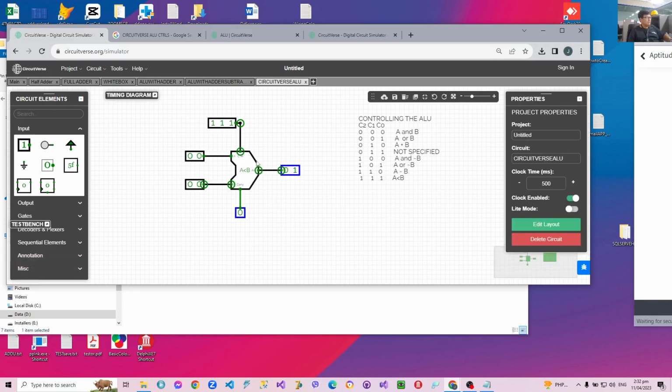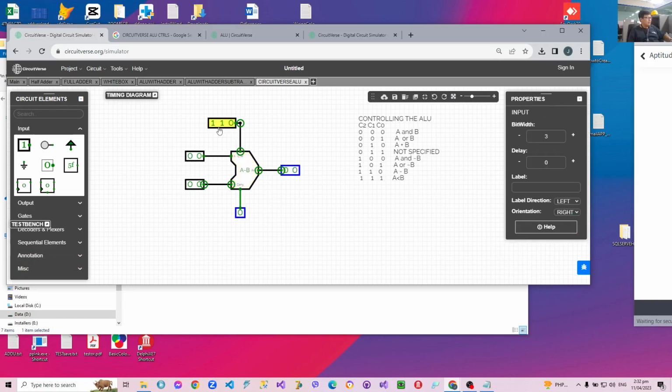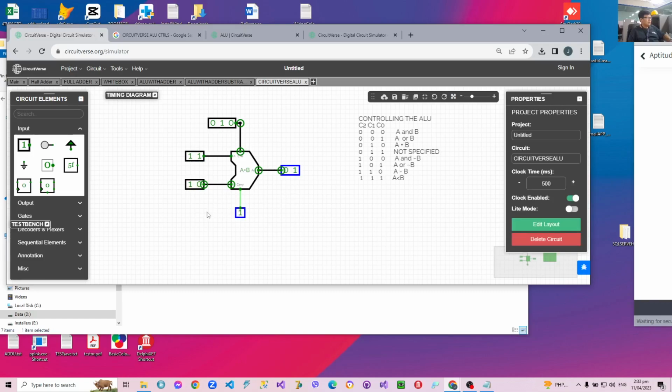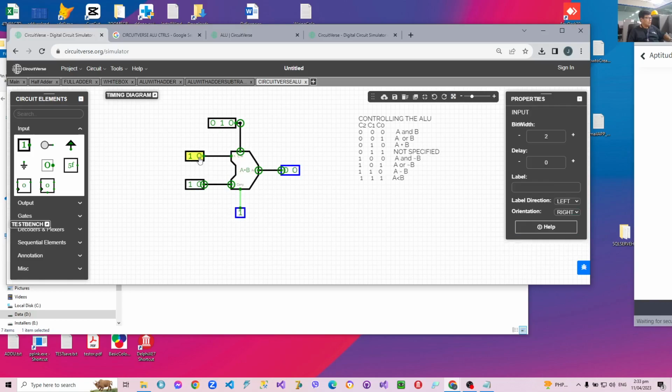Now, 3 plus 2 is 5, and that cannot be represented anymore.